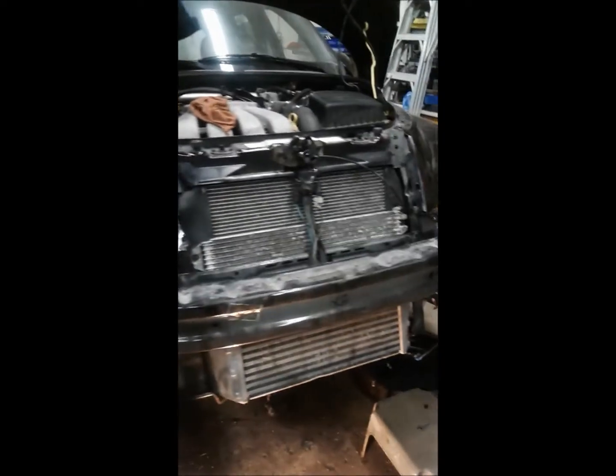In the meantime, while I was waiting on that, I've got all the air box back in, batteries back in. I've got the grill tie bars, the upper and lower, and the rebar for the bumper all put back on and buttoned down. It's starting to look like a car again. Hooray!